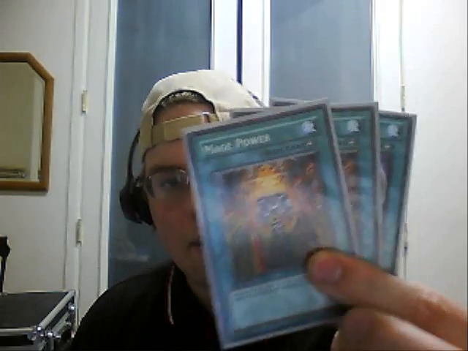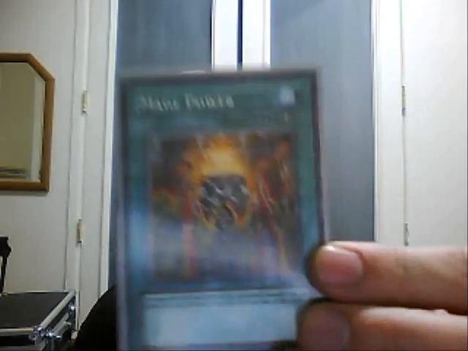Twice. Which doesn't seem that good. So why would we do that? I don't know. Maybe because we plan to activate Mage Power on him. Now, Mage Power, if you don't know what it does, which you all should, says increase the attack and defense of the equipped monster by 500 points for each spell and trap card on your side of the field.